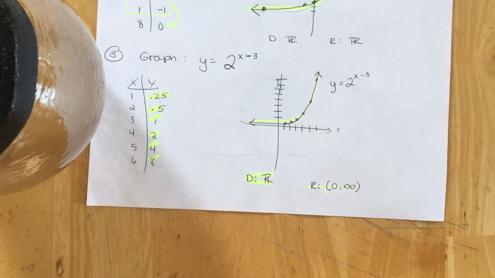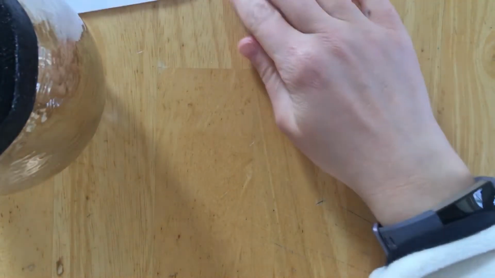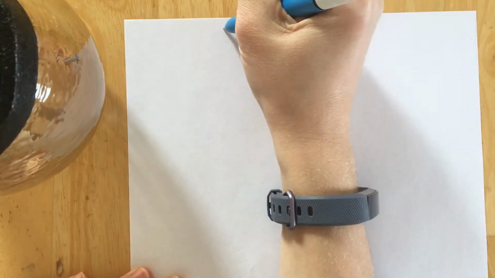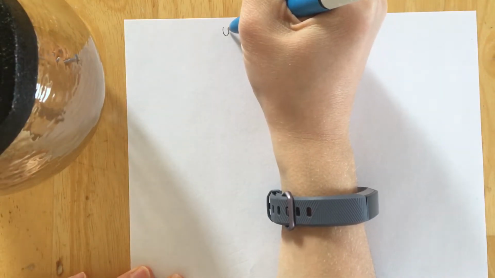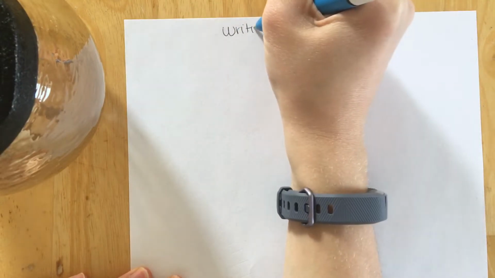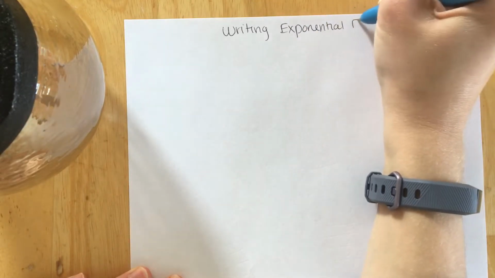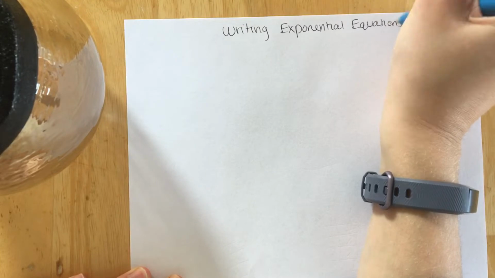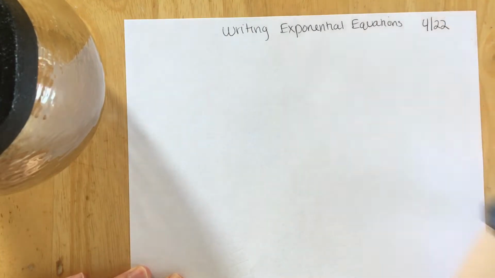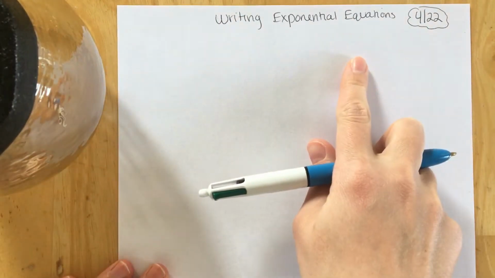All right, moving on to today's lesson. Today's lesson is gonna be writing exponential equations. So go ahead and grab your separate sheet of paper. Some of these questions are coming from your note packet, so if you can find them in there, I'll try to guide you, but since I'm jumping around quite a bit, I'm just writing on a separate sheet of paper. So this is going to be writing exponential equations, and this video is from 4/22, so it helps if you put the date on there for me when I grade, okay? So the notes are gonna be first.